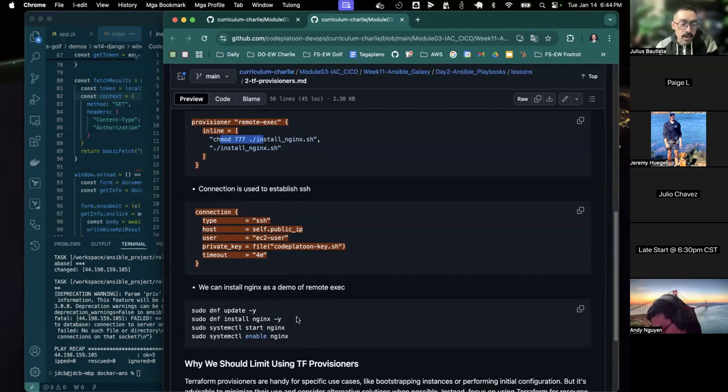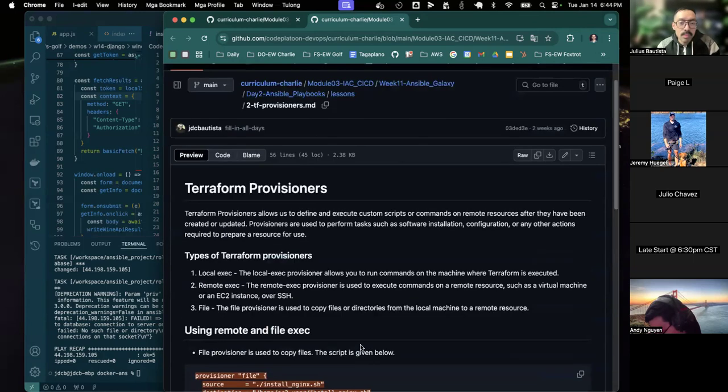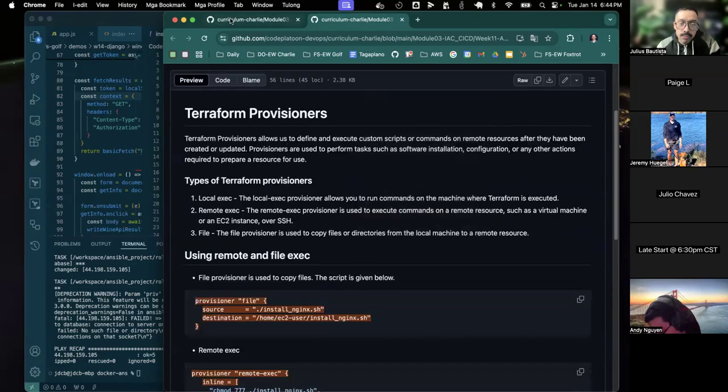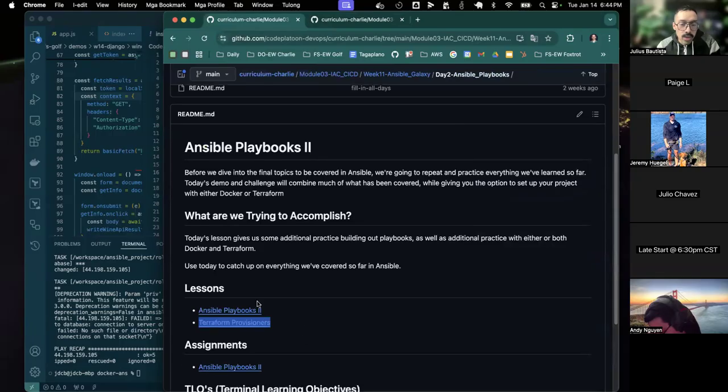So this is why it's better to use tools like Ansible, which do give you guardrails, right? Because not only do they give you the flexibility of using all sorts of different modules, and these modules are backed by communities or even the official developers of the tool themselves. But because you have to work with the modules, now you have the guardrails against running commands that you normally wouldn't want running on your virtual machine anyway, right? So basically, if you're going to use the remote exec provisioner, use with caution.